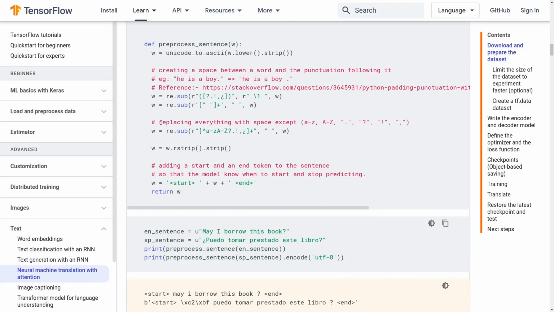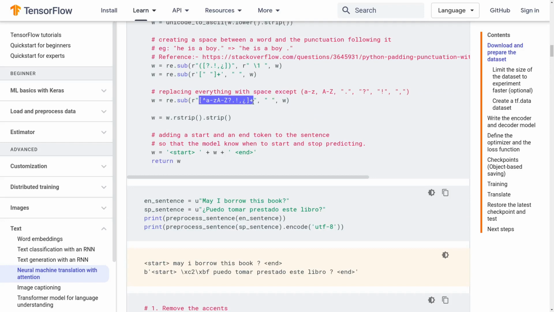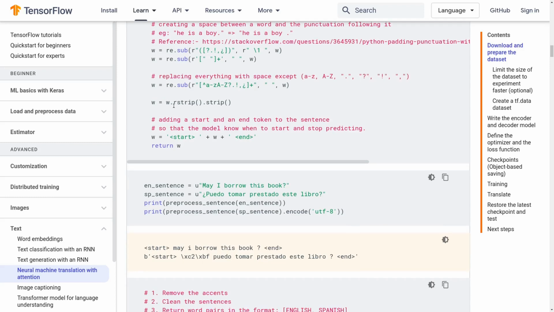Then he replaces everything with a space except the characters a to z, capital A to Z, the dot, and those symbols. You can remember this regular expression for your own use, because it's quite convenient if you want to replace everything with a space except this. Then he did another step to remove the additional spaces.